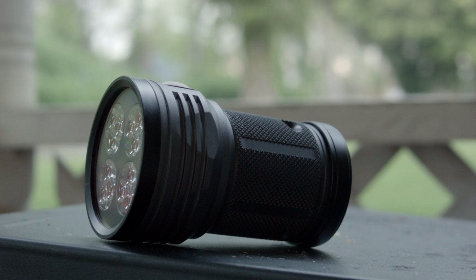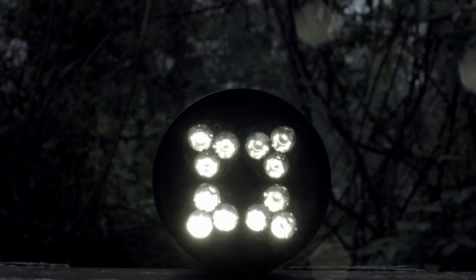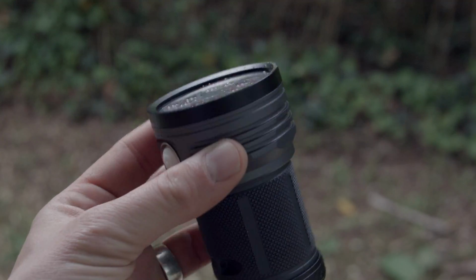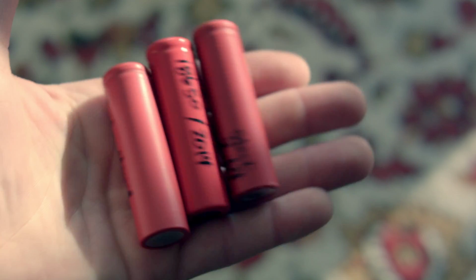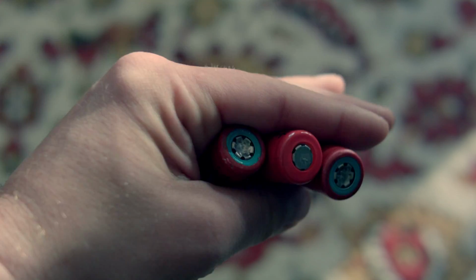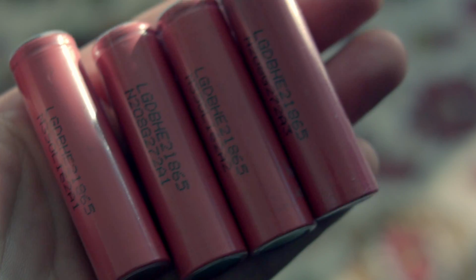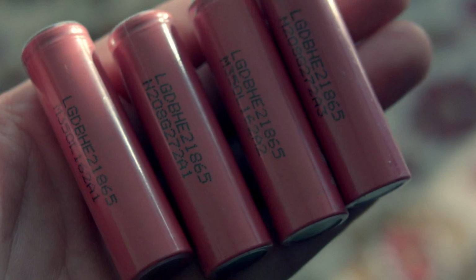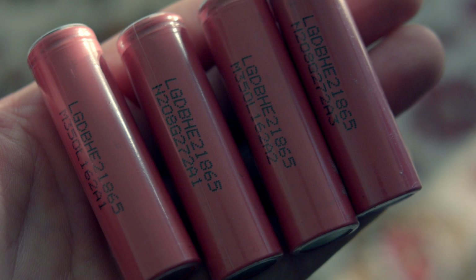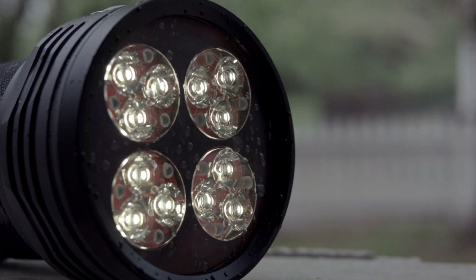So, how can a light so small be so damn bright? Well, it's easy. It's a mixture of unicorn blood, minotaur horn dust, copper, 12 LEDs, and 4 18650 batteries. So, any 4 18650 batteries? Well, not exactly. This light requires you use high quality, high drain 18650 cells like the LG ICR 18650 HE2 cell used to do most of the testing in this video. If you don't, you operate this hand warmer at your own risk.